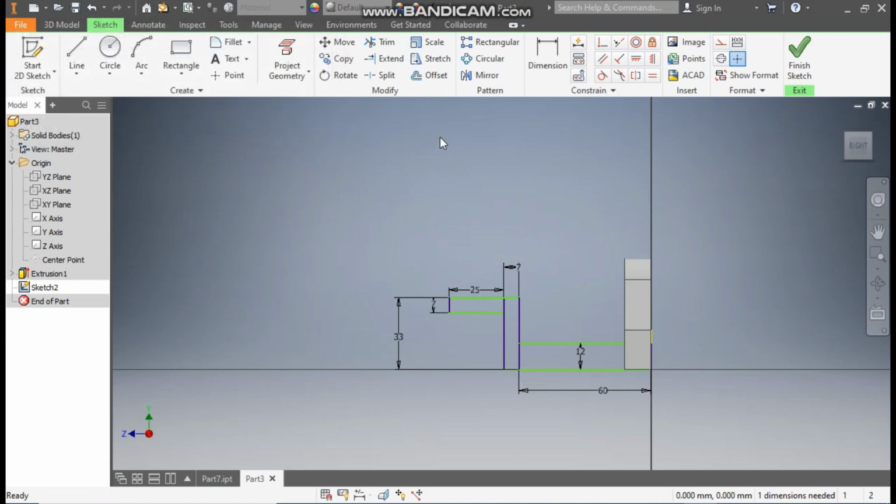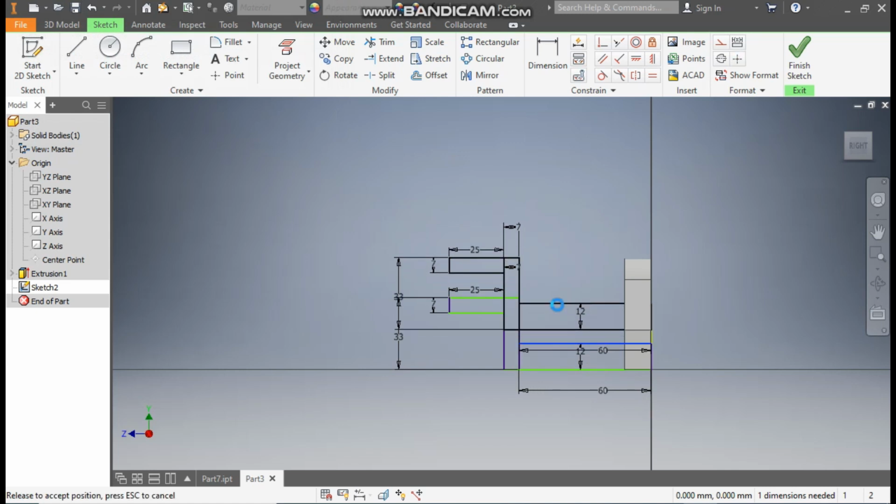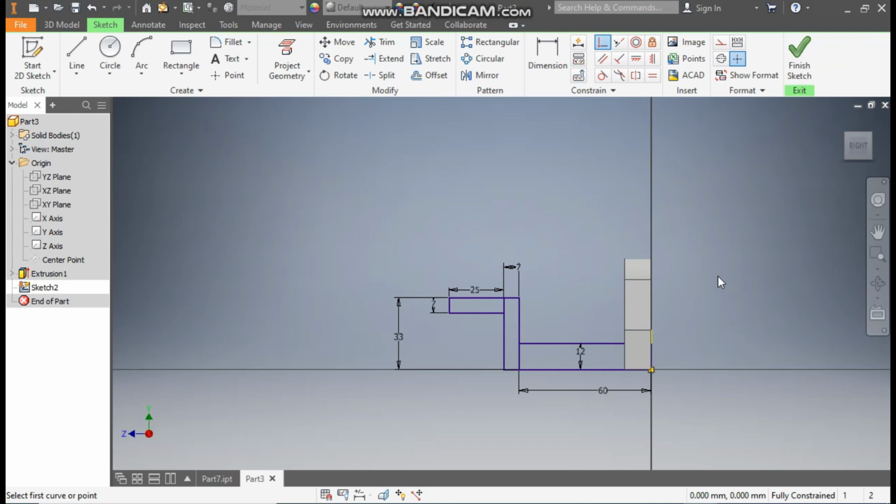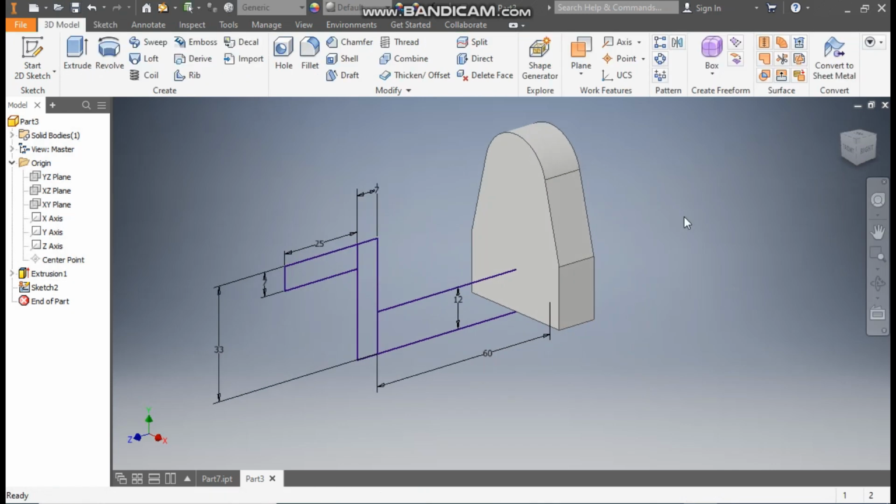Okay. Escape. Now we have a movement here. So to constrain this movement, select coincident, select the line command and select this point. Now escape. Okay. Now finish sketch.